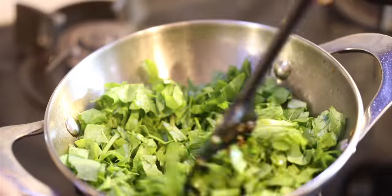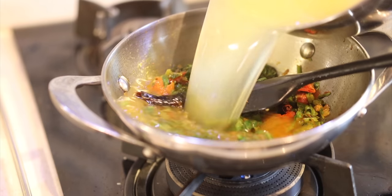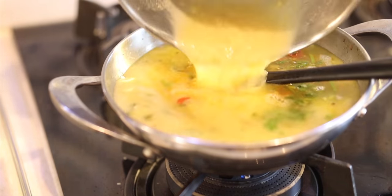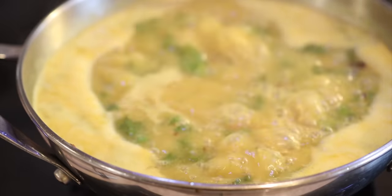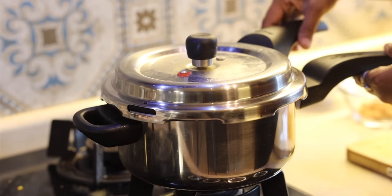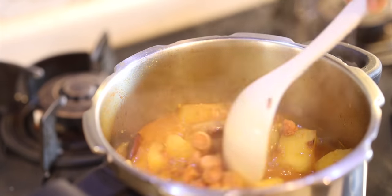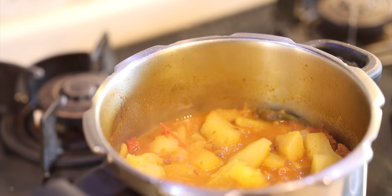For the palak dal, I will then add the chopped spinach along with masala like salt, turmeric, red chili powder and coriander powder. Once it's fried well, I will add the cooked dal in it. This is also done. I will add the fried dal fritters and cook for 5 more minutes before switching off the flame.